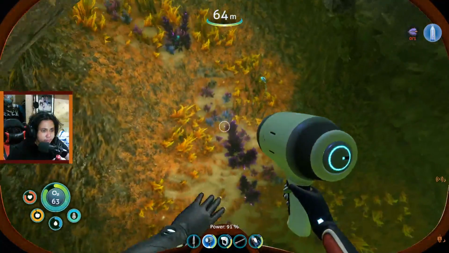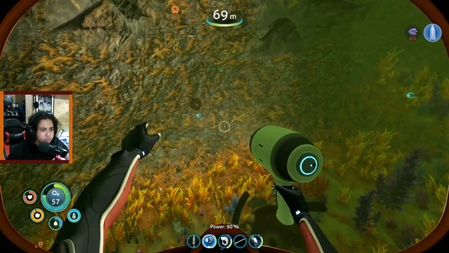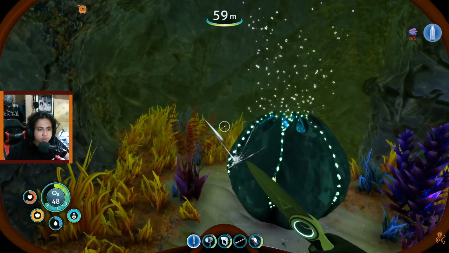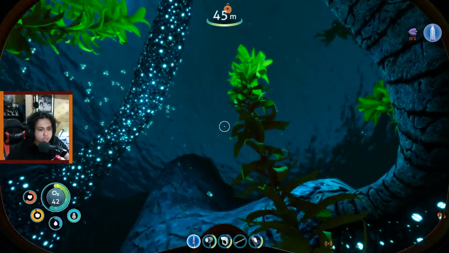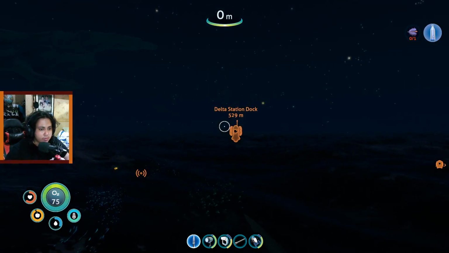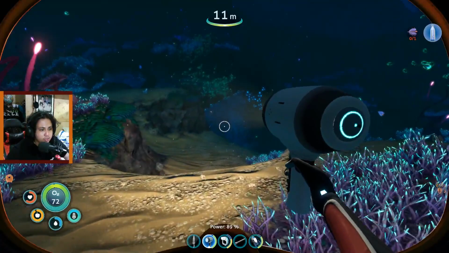Oh shit, is that the red thing? What? Oh fuck. Oh shit, run away! I hate those things. When I'm not looking, they show up, but when I'm looking for them, they don't. Ah! So annoying.